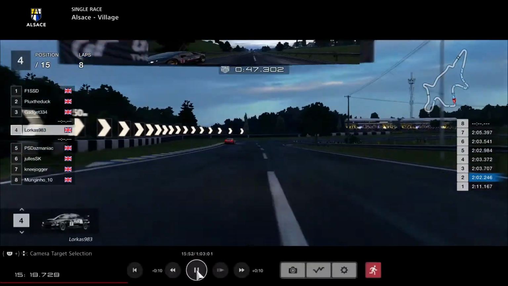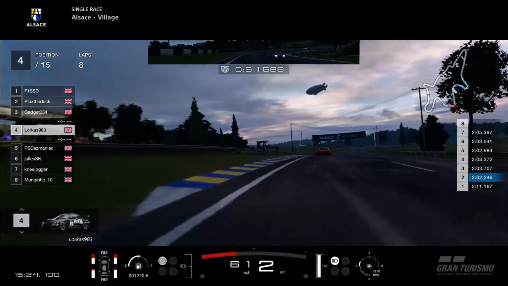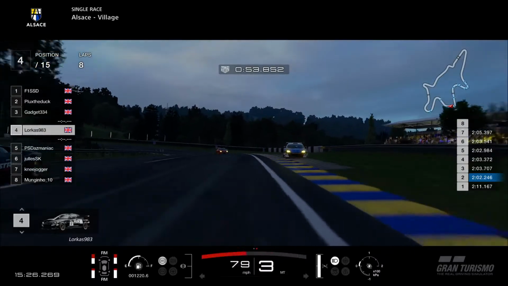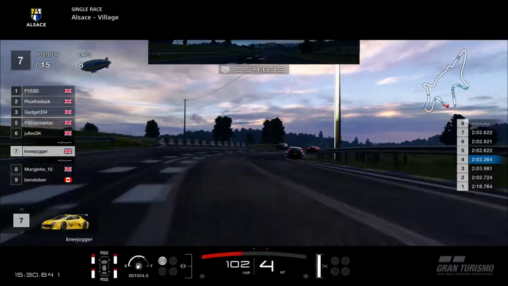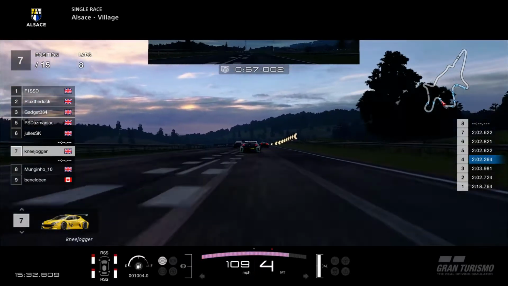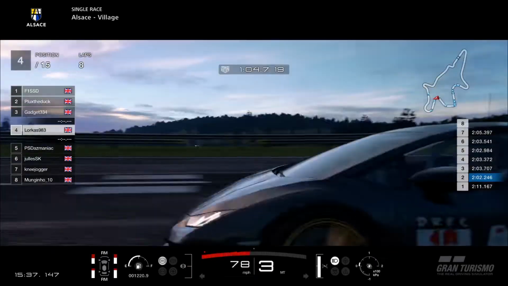Looks like Daz is finally making a move. Lorcas defends the inside, gets on the throttle reasonably well. There's Jules, and I think he's dragged Nidrover along with him. This is going to be a very close fight for 4th position. Well, it does look like Nidrover is going to be in that fight.